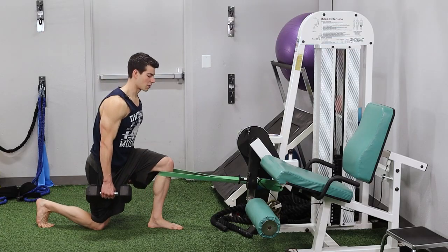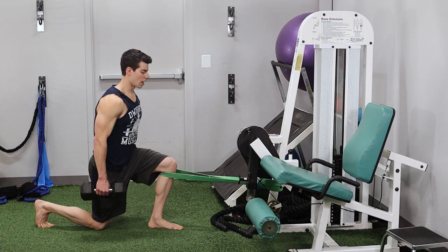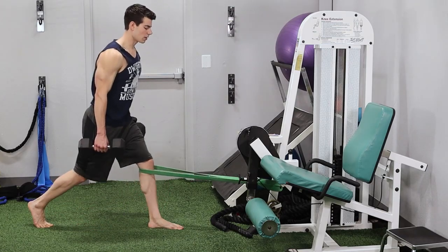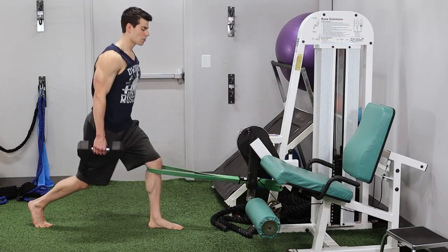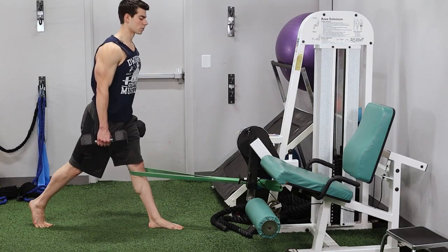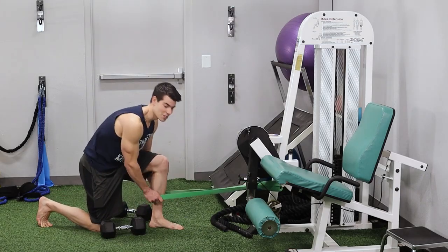Oh yeah, I can feel the burn on that one already. And this is great because it doesn't just isolate your quads, but it also, again, helps work your glutes, your hamstrings, your stabilizers. It's a phenomenal alternative. And that is the third do and don't that we have at the gym.